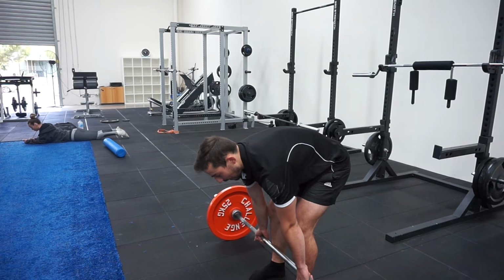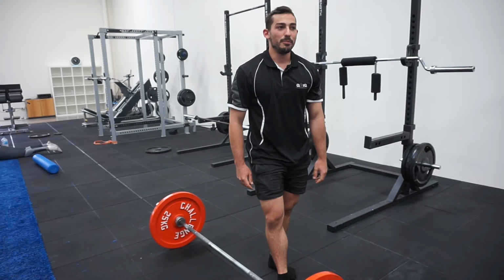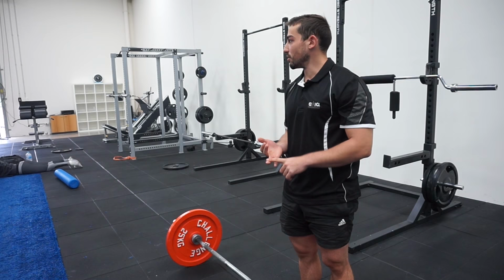You'll find what works for you, and you'll be able to tell through your own practice and repetition. You'll be best at pulling where it feels comfortable for you.